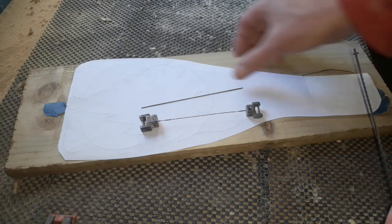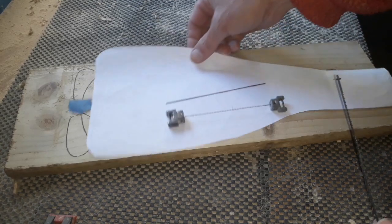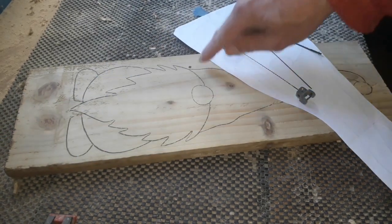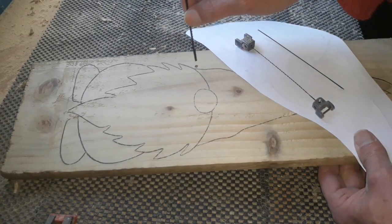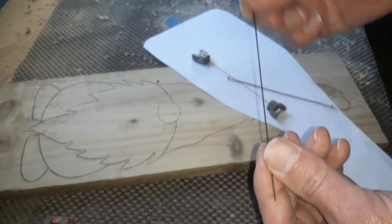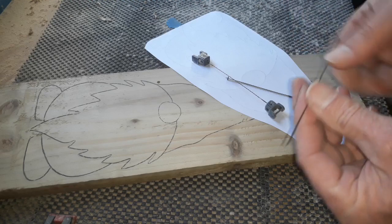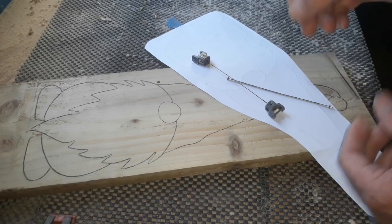This will work fantastic for this one today, as it is all outside cutting, so there wouldn't be any issue whatsoever. If you're doing a lot of intricate inside work where you have to drill small pilot holes, I've actually drawn one on here if I can find it, something like that, and you've got to feed this blade through, you will struggle with this one to get through small holes like that if you're doing an inside cut. So they've come out with pinless blades, obviously no pins on, and they will just fit into your little holes a lot easier. Same as the pin blades, you want them smooth on the way down, rough on the way up, and the teeth facing toward you.